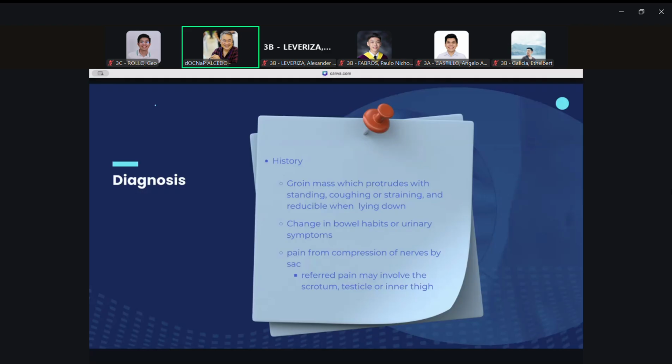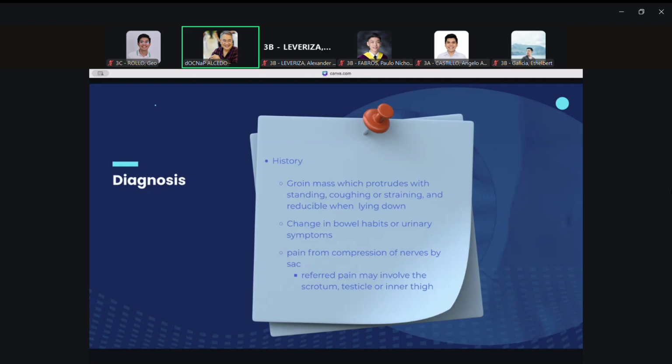Sometimes you also have to make sure that there are no LUTS, L-U-T-S, lower urinary tract symptoms, which could include difficulty in initiating urine flow and decrease in caliber, because these are risk factors associated with the development of hernias. When the patient strains, like lifting a heavy weight, chronic coughing, or constipation, which entails straining just to move the bowel, these all increase the intra-abdominal pressure and can precipitate the occurrence of a hernia in patients who are susceptible to develop one.